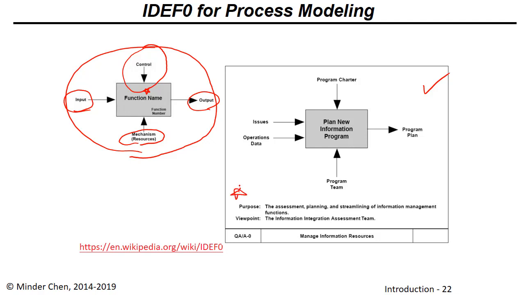And it's important that when you describe a process, you would describe what is the purpose of modeling the management activity as a process, and also what's the viewpoint, whose viewpoint that you're taking in terms of describing the process. So those are two important aspects when you try to look at a system or an organization from a process viewpoint.